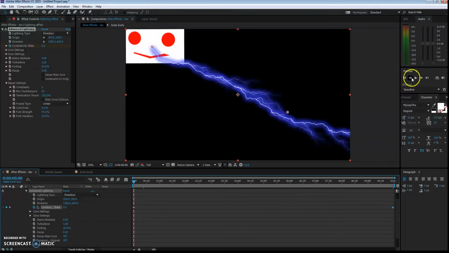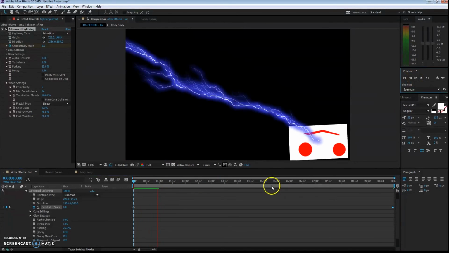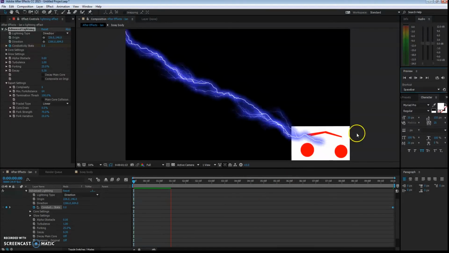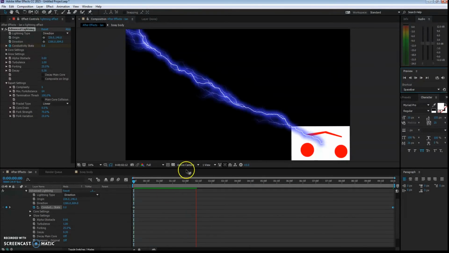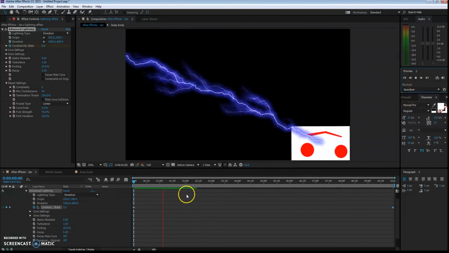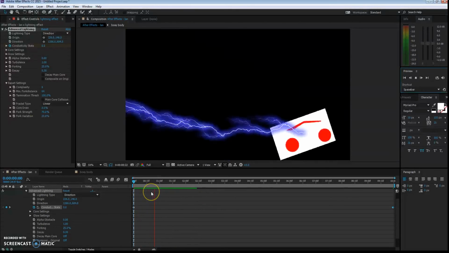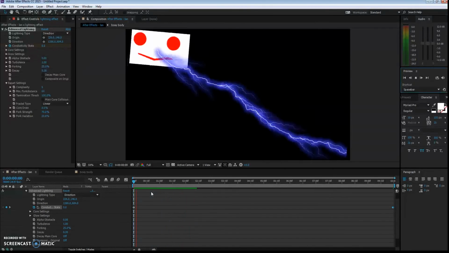All right, so now if we play that out, it's going to play slowly at first while it renders, but you can see my lightning is shooting out across the screen. I'm going to stop it there. You don't have to render the whole thing, and if you do stop it, it's just going to repeat from where you left off, so it's a great way to pre-render some things. But there we go. Now we got Boxy, conqueror of the world, destroying all things.